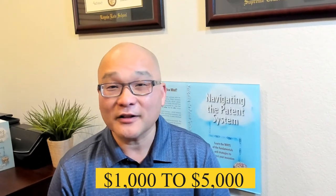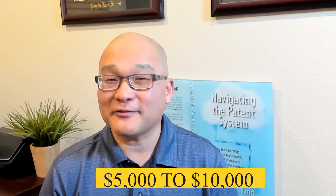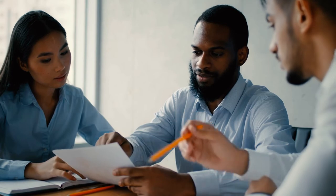Examiners piece together multiple prior references to reject your patent application. Each time you get an office action, a response has to be filed, which will cost about $1,000 to $5,000 depending on how strong you want your arguments to be. You go through about two to three cycles, so I tell inventors to budget around $5,000 to $10,000 for the examination stage. One of the best ways to present the strongest arguments and reduce cost is to interview the examiner. I normally get on a call with the examiner and the inventor to discuss the merits of the invention. This costs more than a written response, but in the long run it costs a lot less because the examiner provides instant feedback.